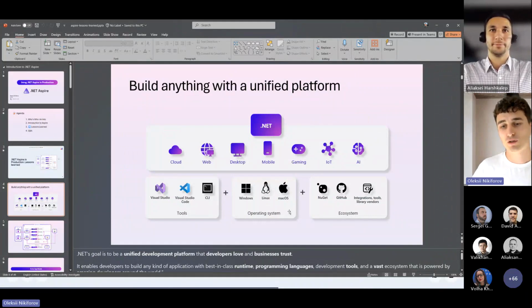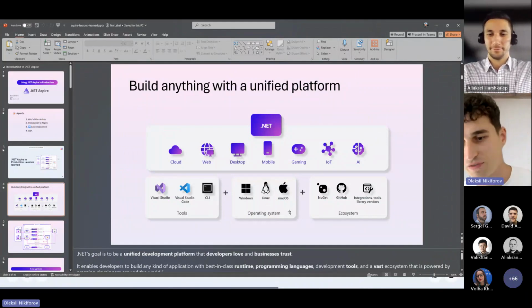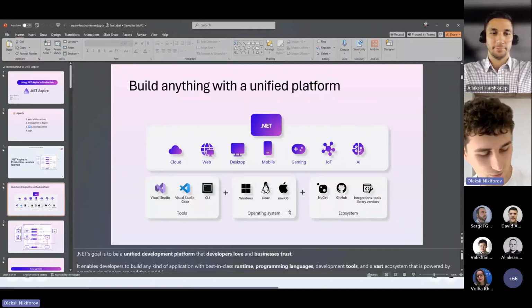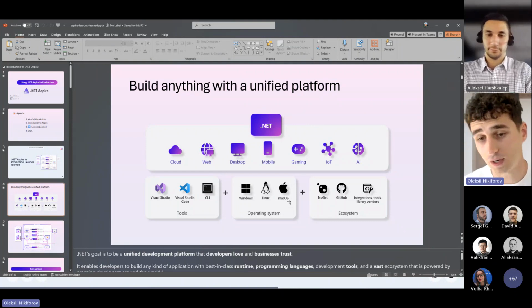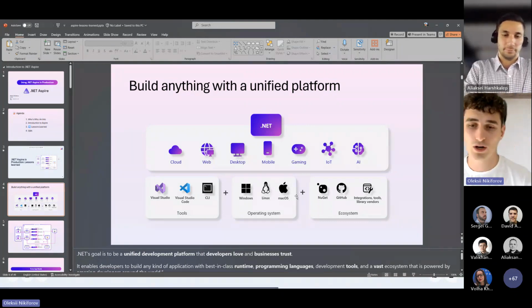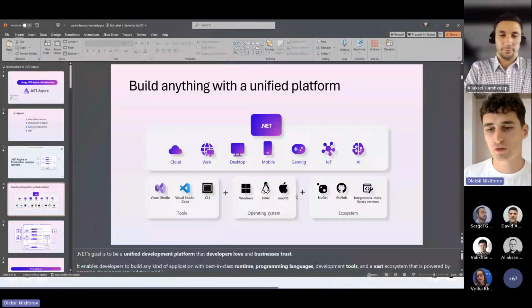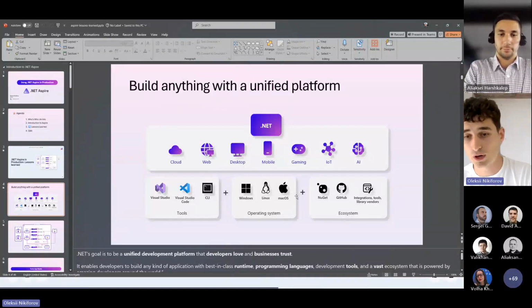Probably in .NET, you've seen a lot of stuff that you can build. .NET is a cross-platform framework that allows you to build various application workflows. And recently, cloud, AI, and microservices distributed architecture are gaining traction, and becoming more popular.